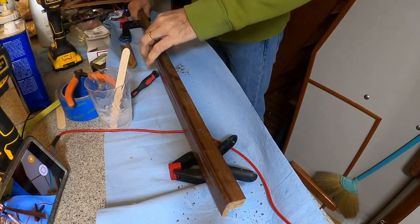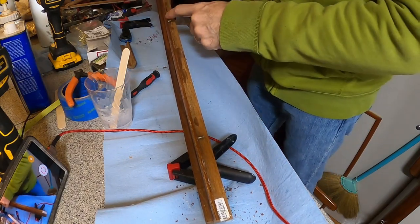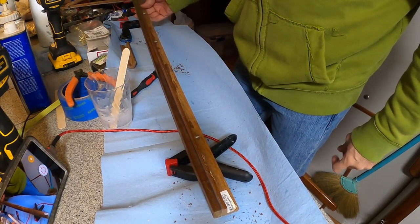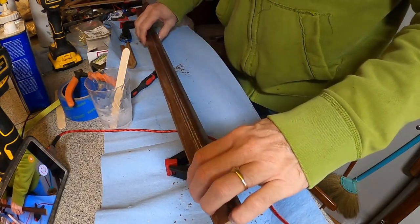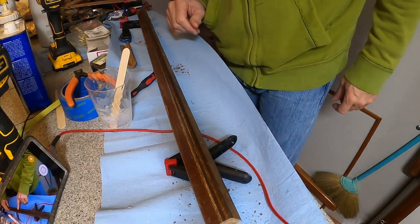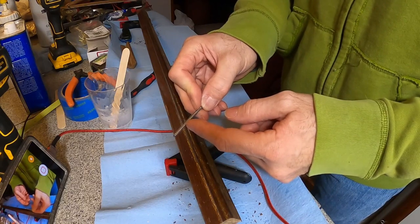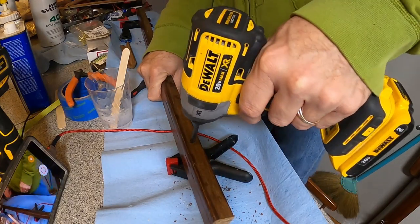All right, now you'll be able to see the reason we went with a longer screw is now we actually have some threads showing on this end here, and those threads are going to go into the structure up on the overhead there that we're working on. It looks like we're going to have about 4 to 5 solid threads coming through, which is going to be enough to hold this in place. This isn't going to be the final mounting fasteners. This will just hold the trim in place, but then we have some longer screws that we're going to put in place to hold everything all together, and that's going to be these ones right here. These ones are considerably longer, and they'll go through all layers plus into the structure about, say, 8 threads or so. We'll go ahead and pull these screws out now and get ready to mount this up on the overhead structure.